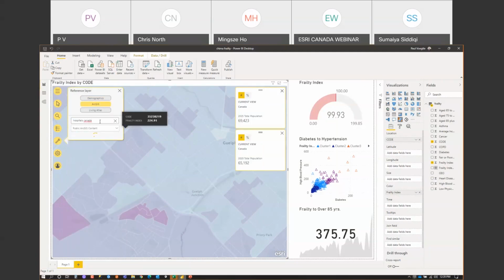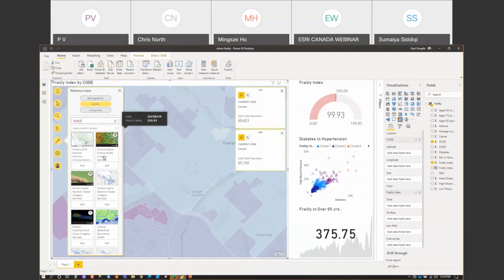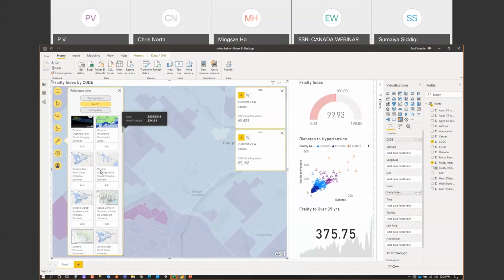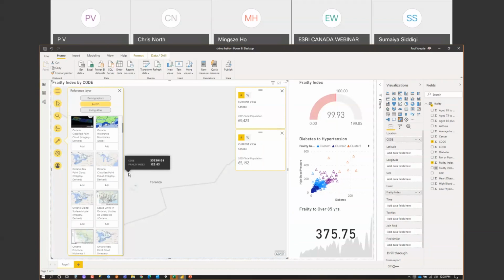Let's see. There was yesterday. But we can look for any type of information that we want to incorporate into our analysis. And whatever we want to bring in that has been shared by the public, we can incorporate that simply by adding that into our map.